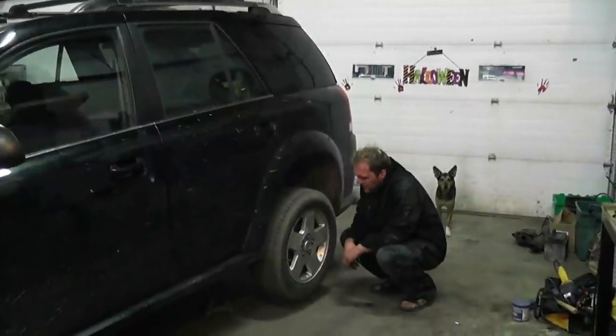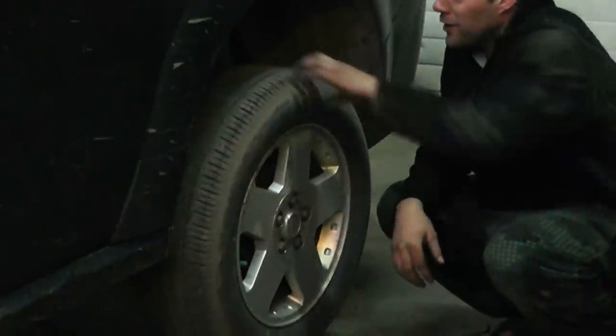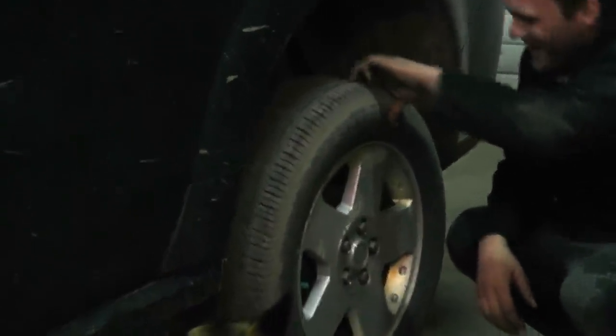So, Kyle, what do you think? Get a little wobbling in the back end. Lug nuts are loose. Yeah, that's a bit of a wheel bearing issue.